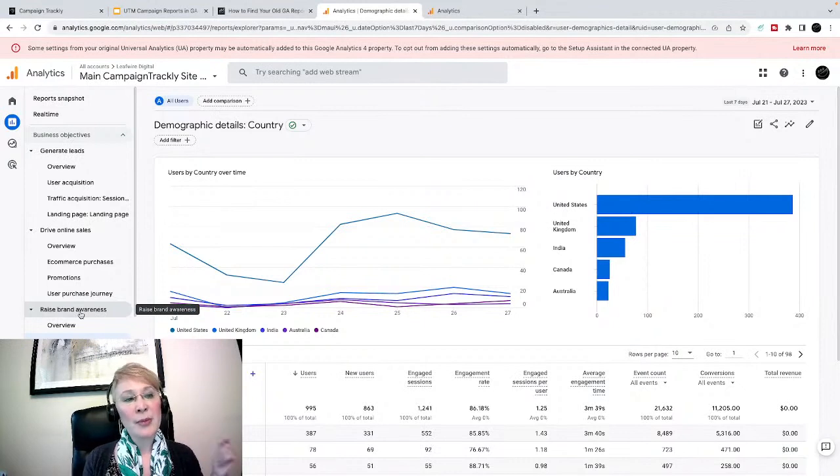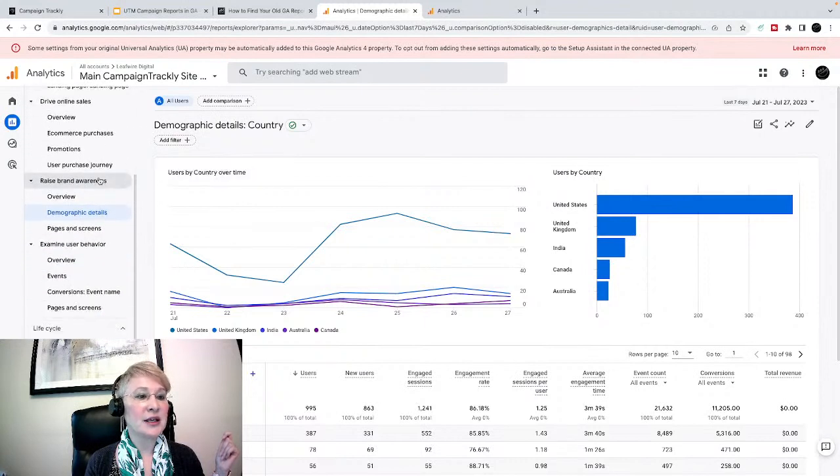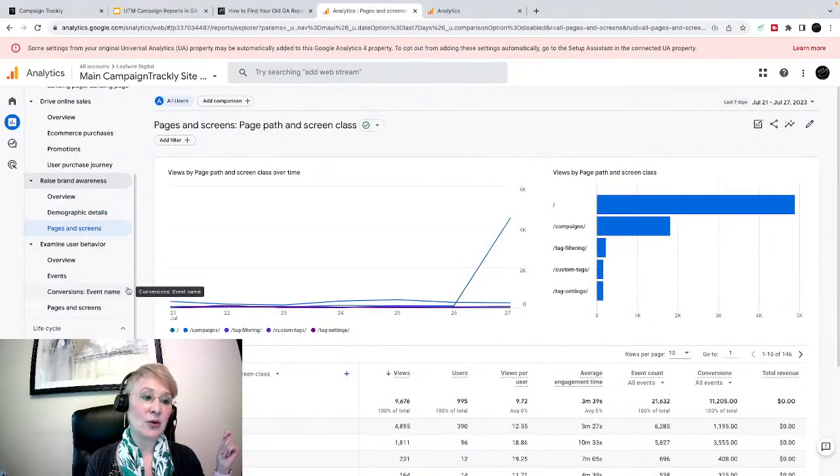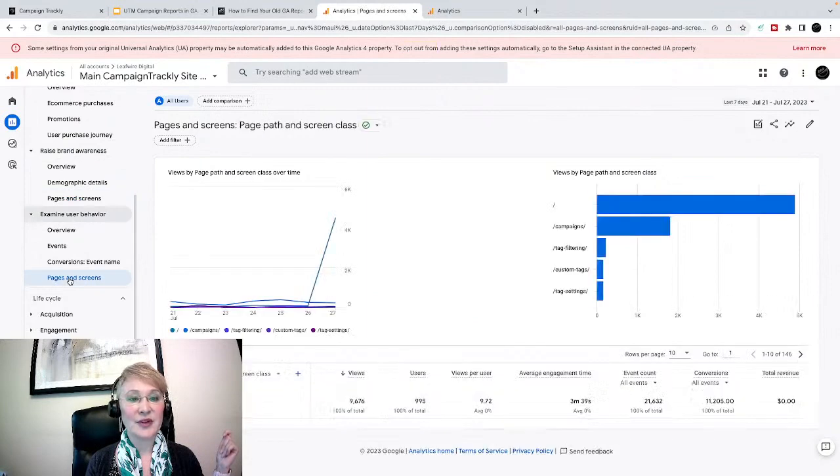So going back to our all pages report, under business objectives, you can see raise brand awareness, and you can see pages and screens. The same report, or shall I say a similar one, is available under examine user behavior and pages and screens as well, right?